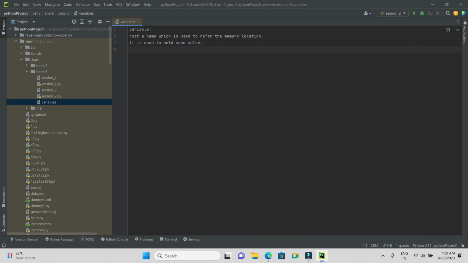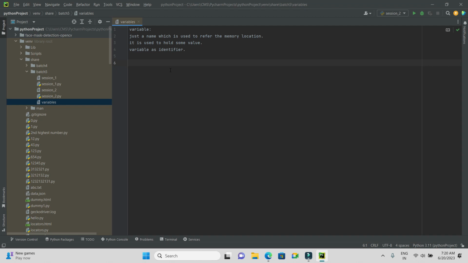And in Python we call a variable an identifier. These are the main points when it comes to variables. A variable is just a name which is used to refer to a memory location and to hold some value, and this variable is known as the identifier.